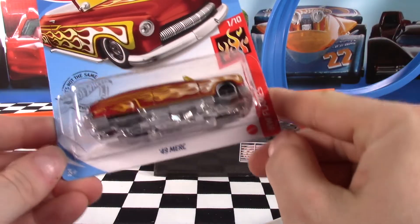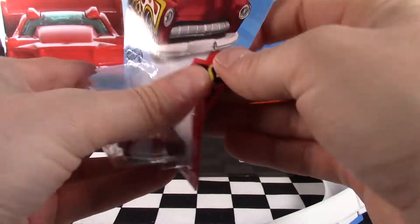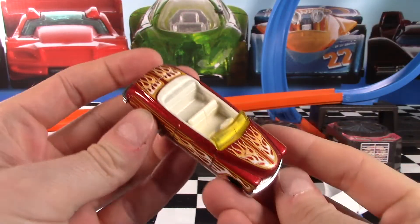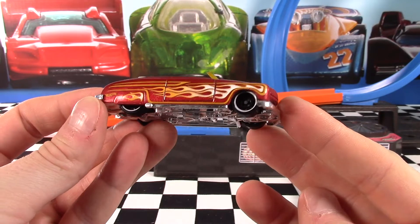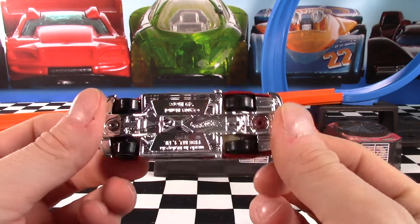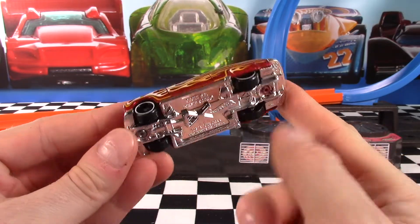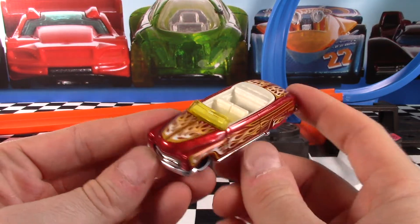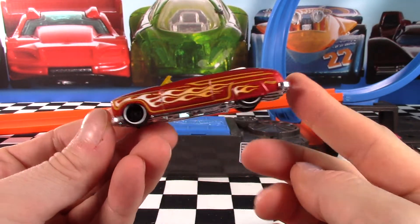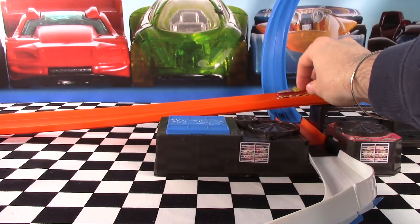Last but certainly not least, it's the 49 Merc, car 1 of 10 in the Hot Wheels Flame Series for 2020. This release is almost perfection of this model — I just cannot get over it. That red exterior, white interior, yellow windows. The white rim tires and the flame work — very cool drop top on this 49 Merc. Chrome base, and different size wheels again; I think they're a little bit larger on the rear. I'm going to have to say this is my favourite of all four cars from the Hot Wheels Flame Series for 2020 that came in the M case. All brand new variations — very, very cool. Let me know what you think in the comments below.